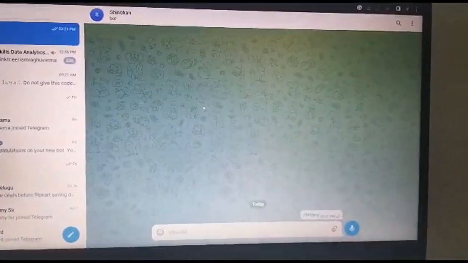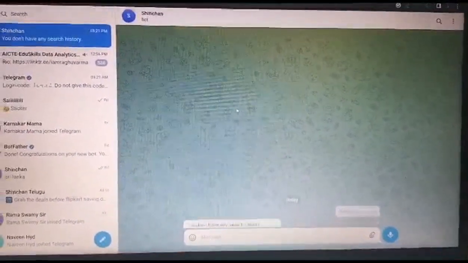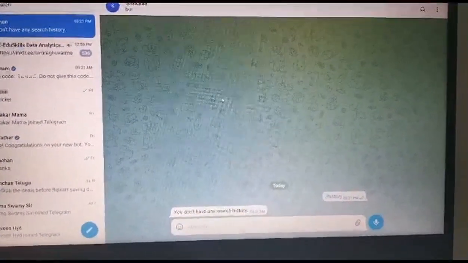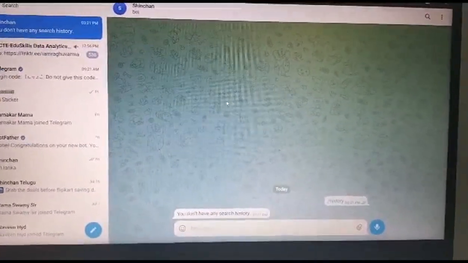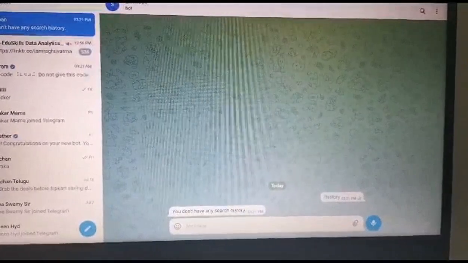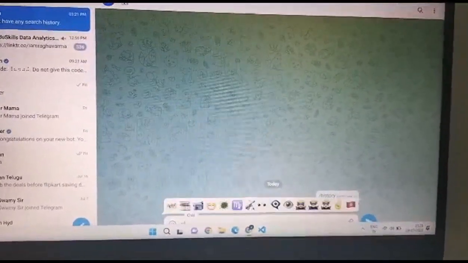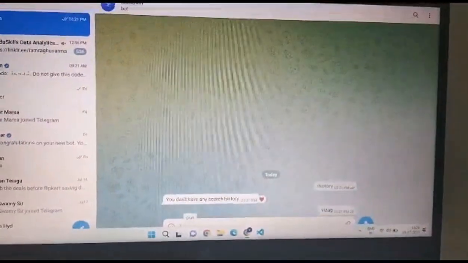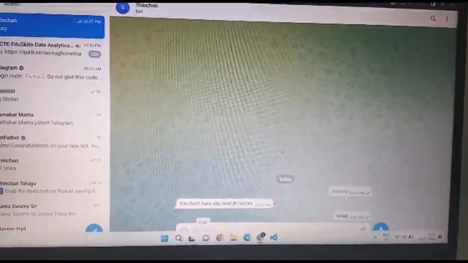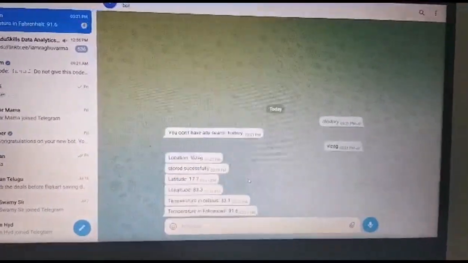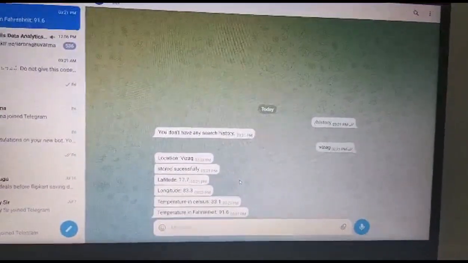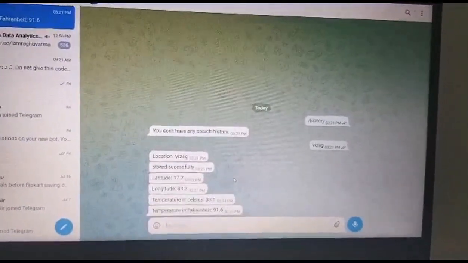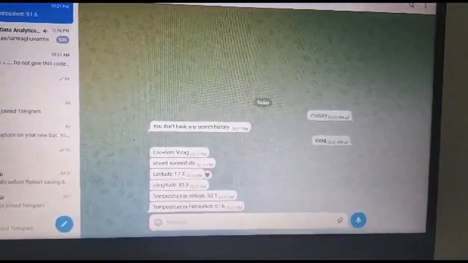Now, as we don't have any queries before, it displays: you don't have any search history. Now let us give some location name such as Vizag. What does it display? It displayed location, latitude, longitude, temperature in Celsius and temperature in Fahrenheit, and we got a message as stored successfully.